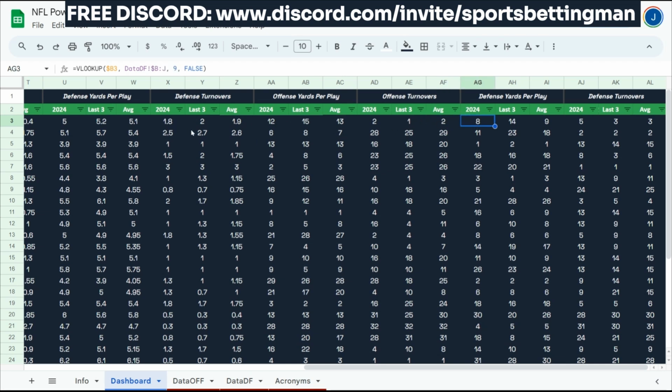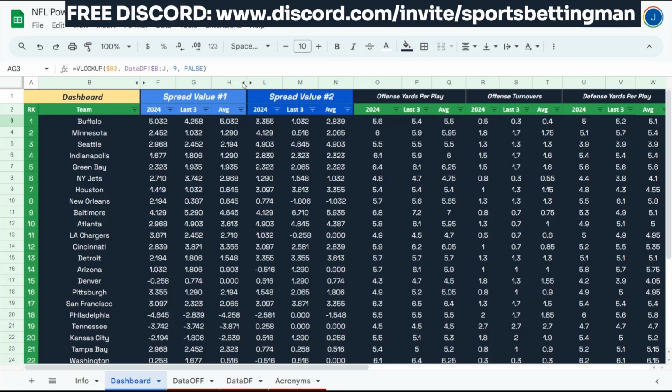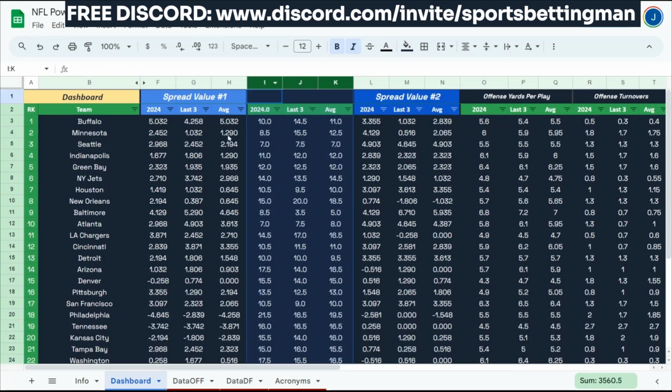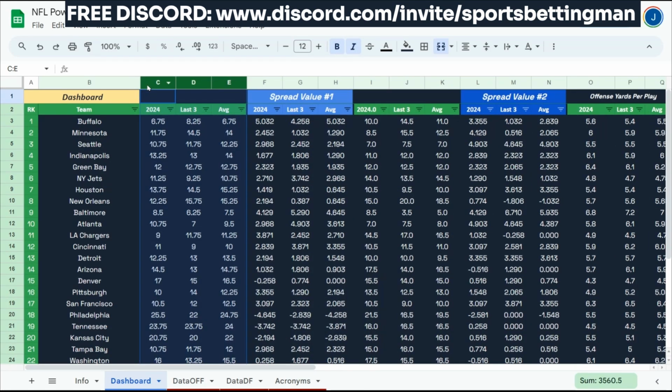Yeah, so these are all the rankings. So we brought in all the stats. Then remember in our little tabs down here, we have ranked them for all those stats too. Then if you scroll back, I have hid some of these because they're pointless, but they do what we want. So in these, we have averaged the ranking. Okay, so then it creates one for 2024, last 3, and average.